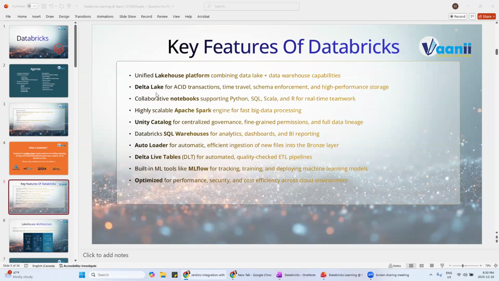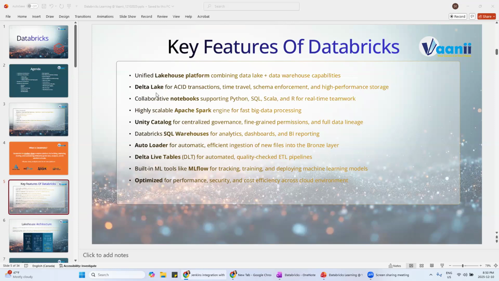Okay, then come the notebooks. These are all the tools we have under Databricks. You might have worked on Delta Lake, and you can compare it with the storage you have used before. The Lakehouse platform is like your storage plus your data warehouse capabilities, so you can compare it with that.